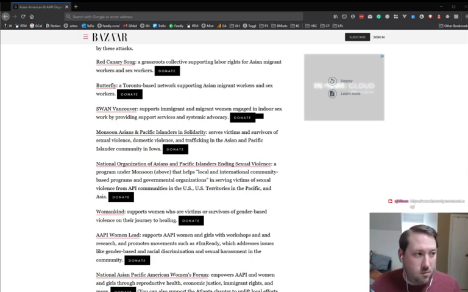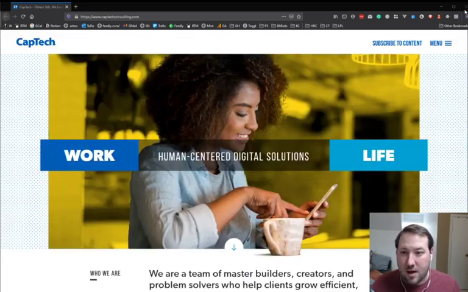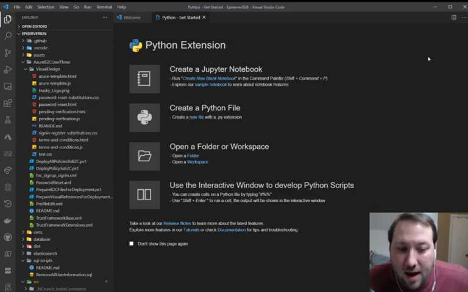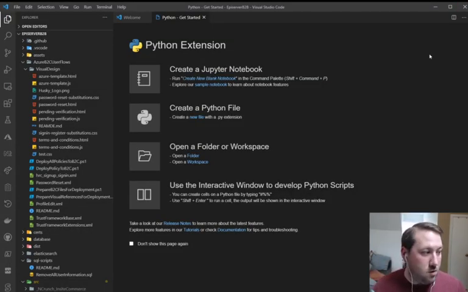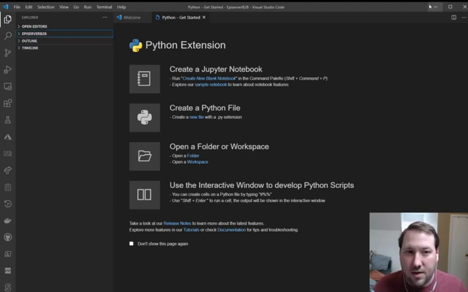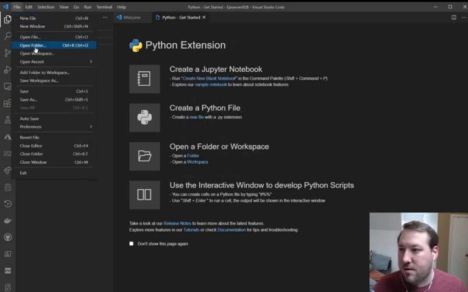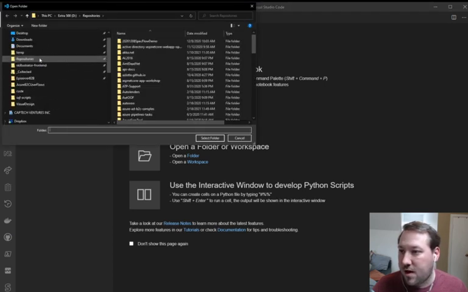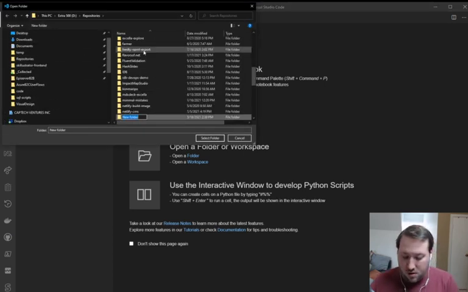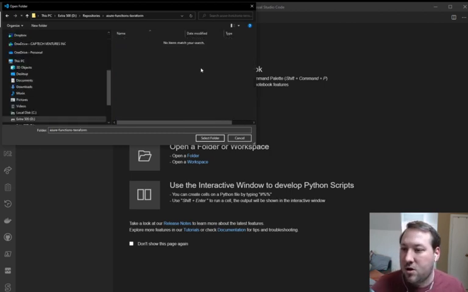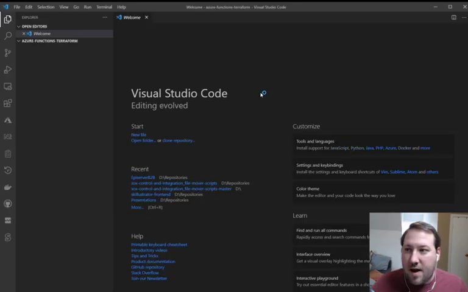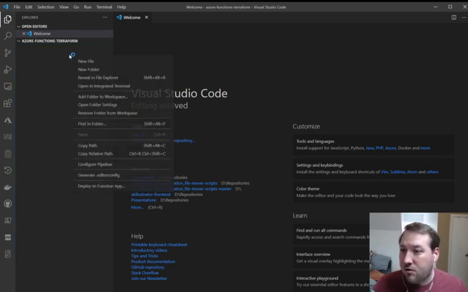Okay, so we're going to move on from there, and we're going to move on to today's topic of how do we get an Azure Functions app deployed via Terraform into the Azure cloud. One of the things I'm going to do here today is open a new folder. We'll be really creative and call it Azure Functions Terraform. Now we've got a new folder here in Visual Studio Code, and I'm going to create a new Functions app.